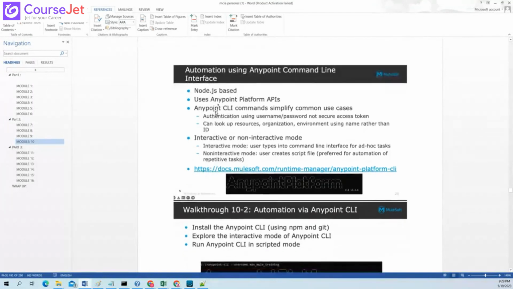Node.js based means the language behind the scene is Node.js, that's why we use npm commands. I gave you multiple commands in the chat, right? For the installation, we are using npm, right?